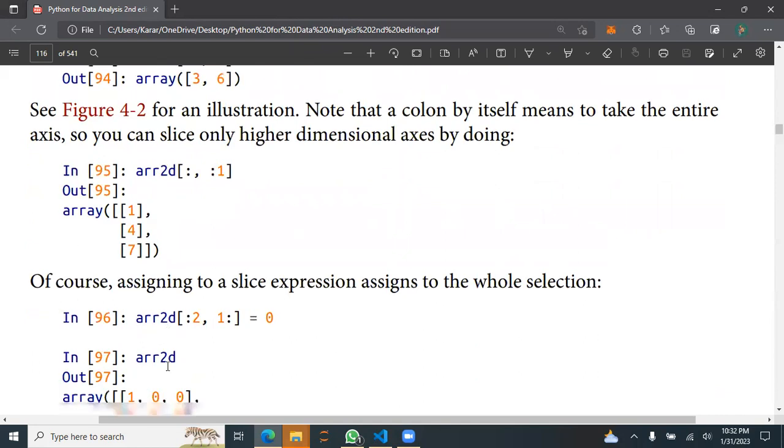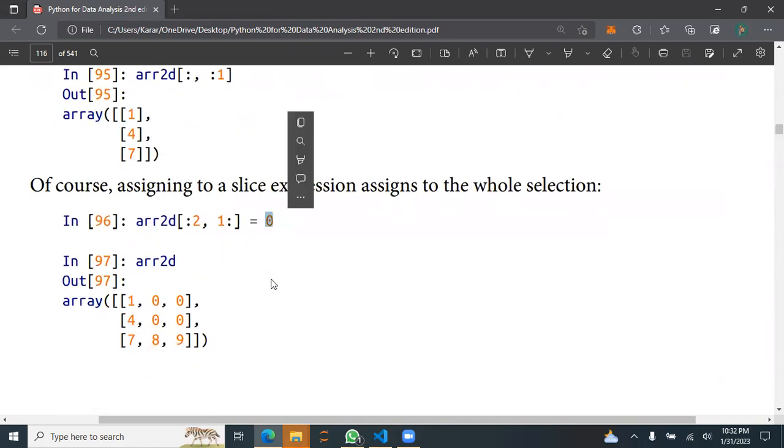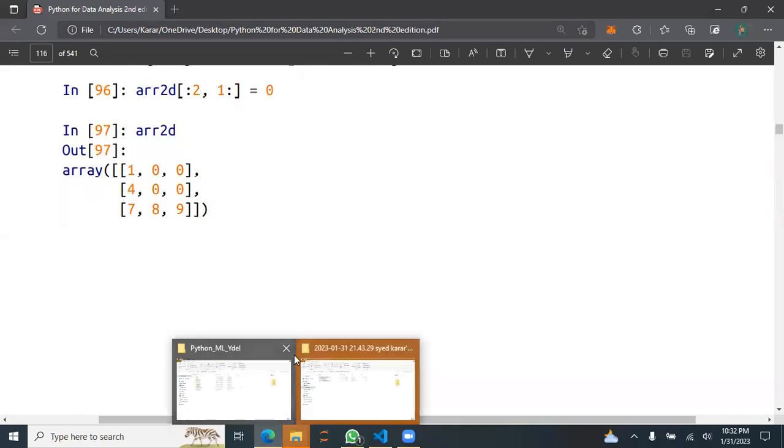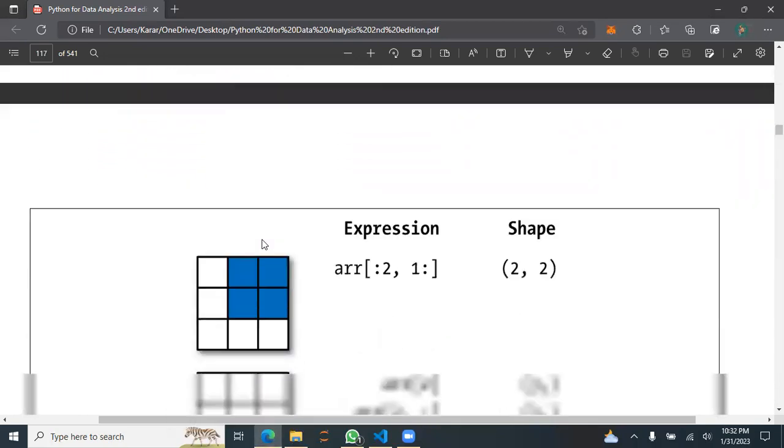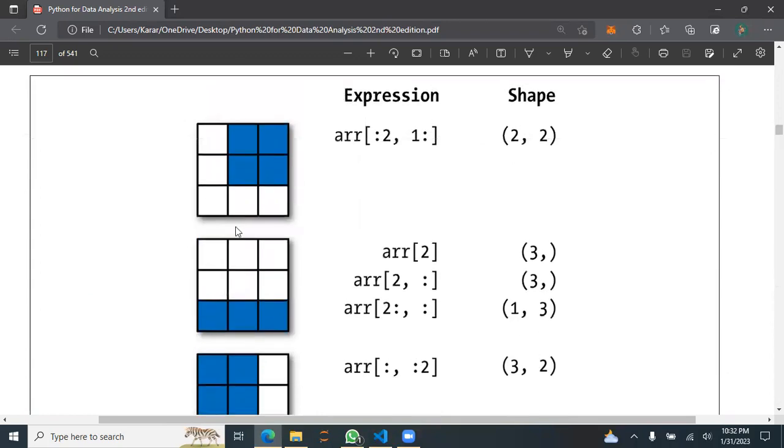Oh, have they changed? They set that to 0, so if you could see, the same values are getting updated. They have been converted into 0. And this is also a good part to practice. If I write this code, basically this part of the array would be selected. Remember, all of these cubes are 2D, nothing is 3D or 1D.